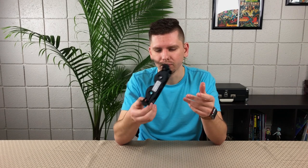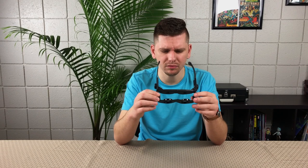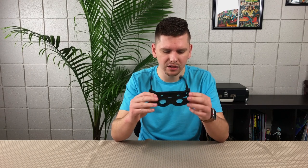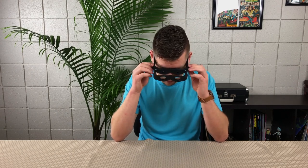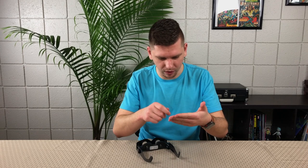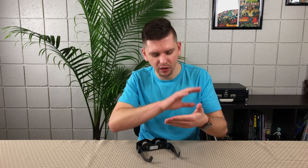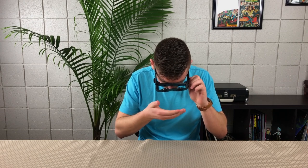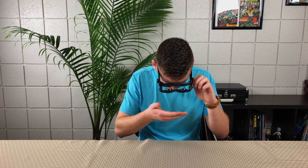I don't know how you can use these in a book or reading setting. It also states you can use them to thread a needle - that's going to be kind of hard as well because if this is 300 magnification, getting anything near these is a challenge. On your phone you can see your fingerprint and all the definition of your finger - I'm going to try that with these, but it doesn't seem like it's going to work in that setting either.